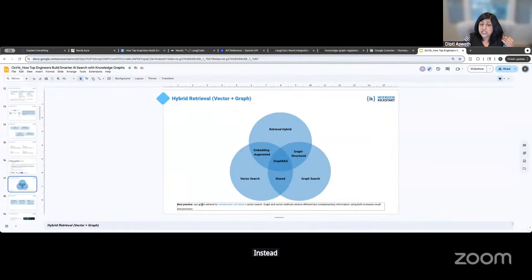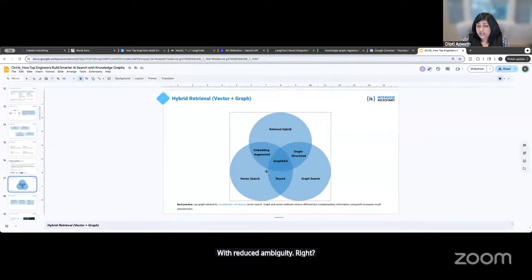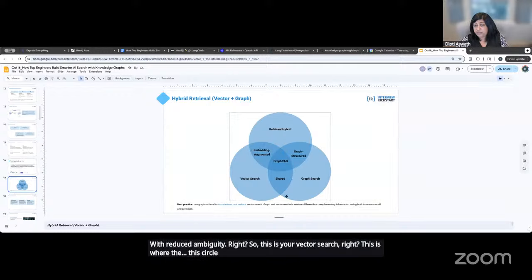Instead, use a graph DB to complement your vector DB, right? What happens with that? You're getting a much more holistic response with reduced ambiguity, right? So this is your vector search, right? This circle is where your pure RAG sits.